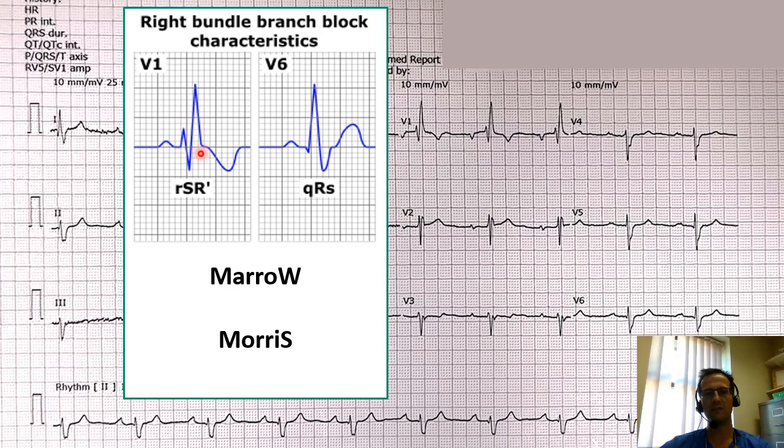If the R waves are reversed in size, that would be atypical, and that would suggest a rhythm originating in the ventricle rather than being conducted through the bundles. The other feature is the W here, which I'm not so convinced by. You can say little Q wave, R wave, S wave, W, but I would be more saying there's an S wave here. So I tend to think of M. Yes, I certainly agree with that, but I think of S and Morris here. So right bundle branch block.